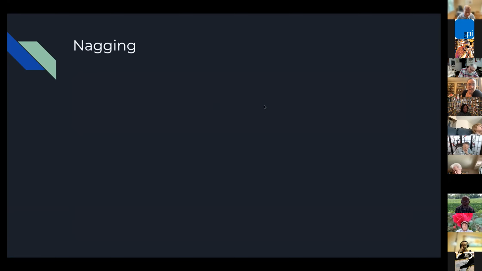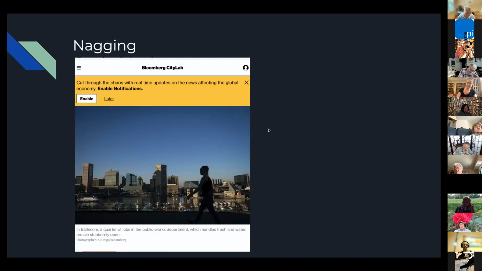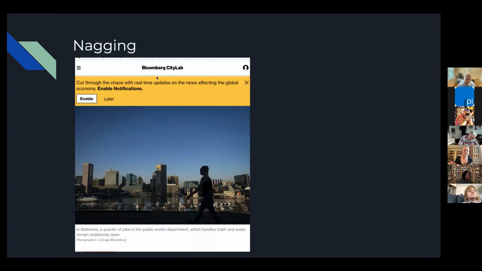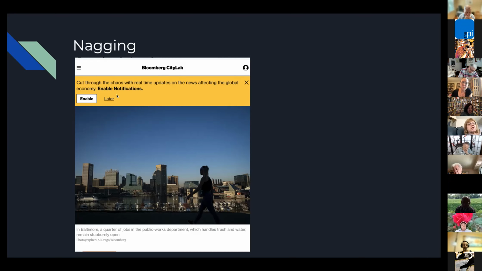So those are some examples of defaulting and interface interference. Nagging is another very common technique where you might get a pop-up like this. I was reading an article on Bloomberg just a couple days ago. There you get this nice banner up top that says enable notifications.